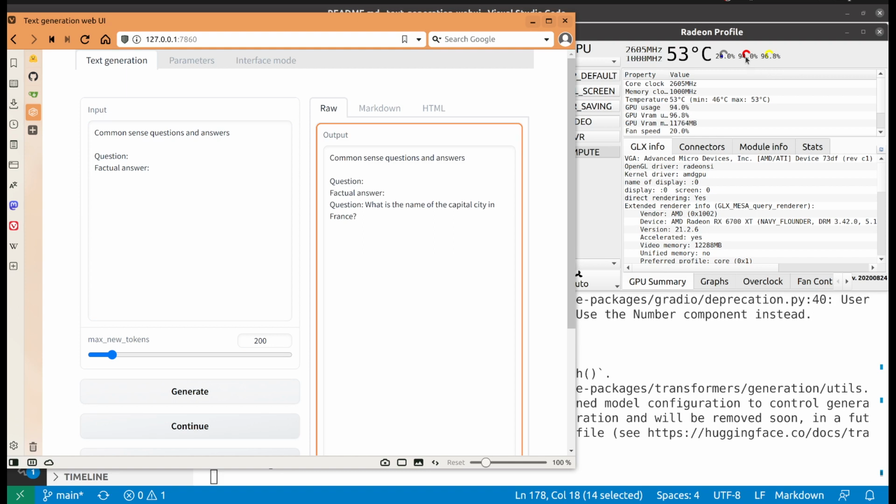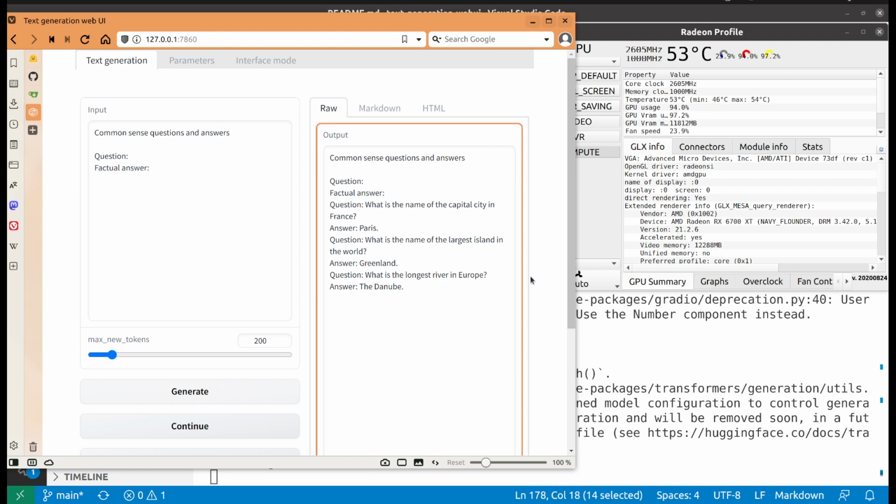Yeah, we see that utilization of the GPU is around 90%, and in the output we do see that it's streaming.